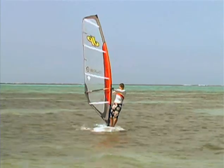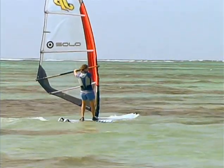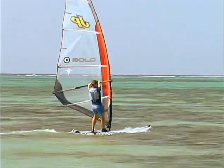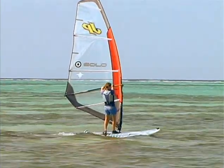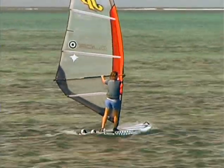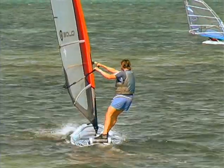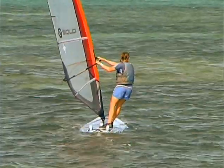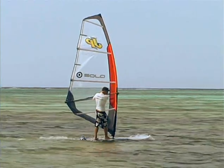Sailing upwind. While sailing across the wind, pick out an upwind goal point. Look upwind and steer the front of the board towards a new goal using your steering skills. When you're heading towards your new upwind goal point, bring the rig back to the sailing position and pull in slightly with your back hand. You're now sailing upwind on the edge of the no-go zone on a close haul.